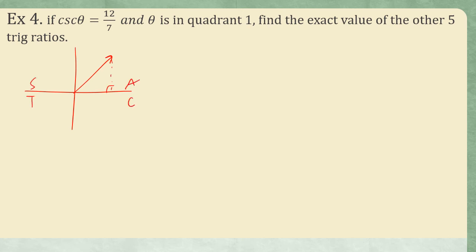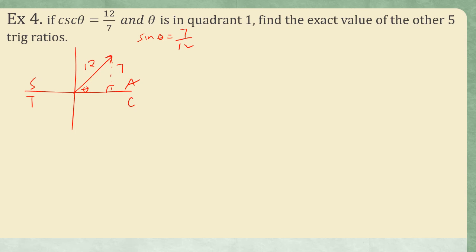Cast it. We drew our triangle already. There's theta. Now you have two ways to think about this. You can think of cosecant as hypotenuse over opposite if you want to, which would make that 12 over 7. If that is confusing for you to think about it like that, then you know that sine is just the flip of cosecant. So really, if you wanted to, you could say sine theta equals 7 over 12, the flip of that. And now it's opposite over hypotenuse, which is the exact same thing.